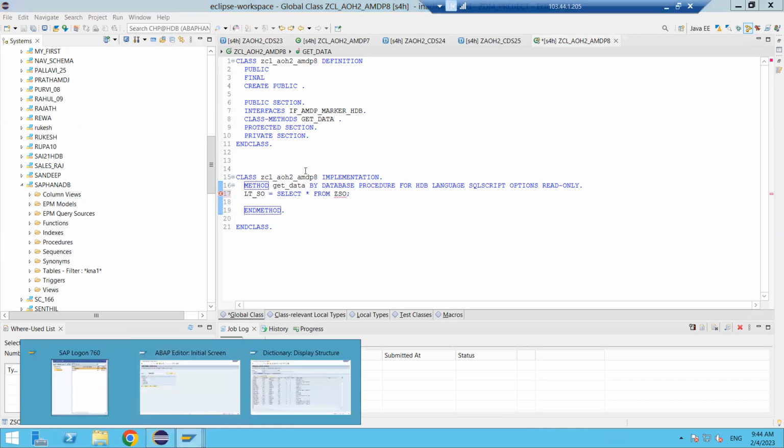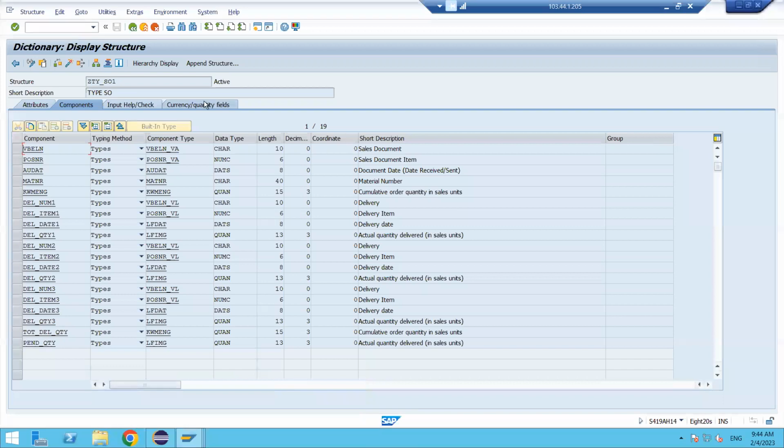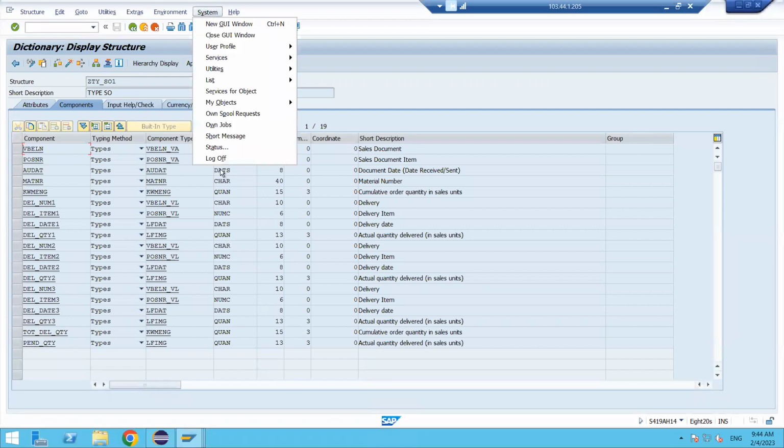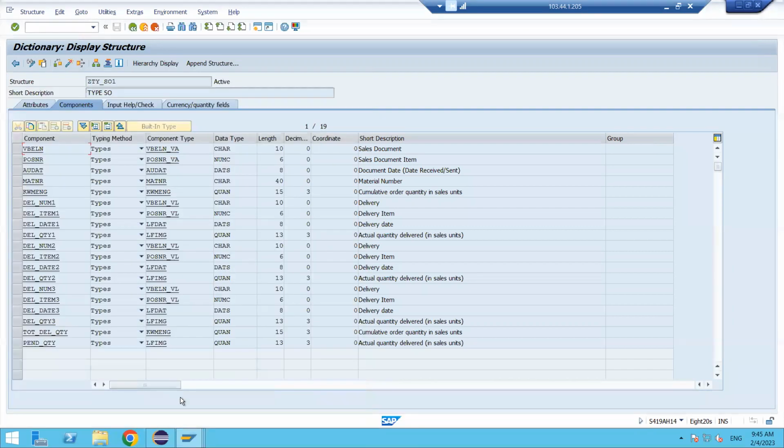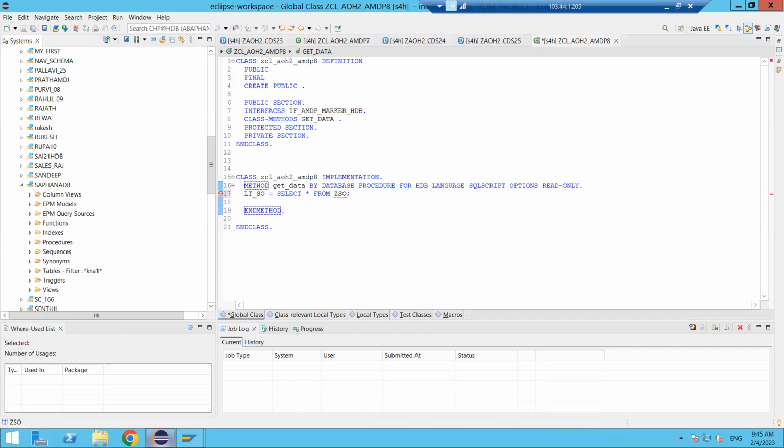Here the system status option is not available, which is why I'm going to the SAP GUI and showing it there. System status: here it is SAP HANA DB. So it will go to this schema and check whether the ZSO table is there or not. Let me check the tables.